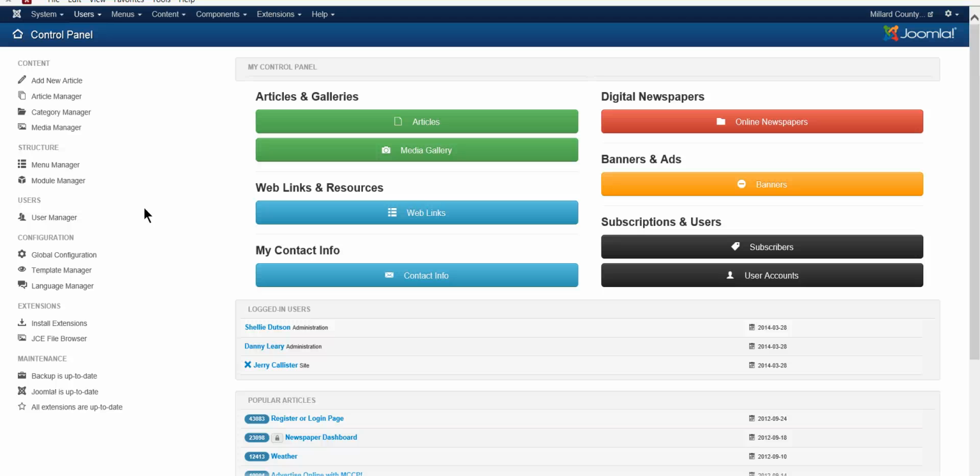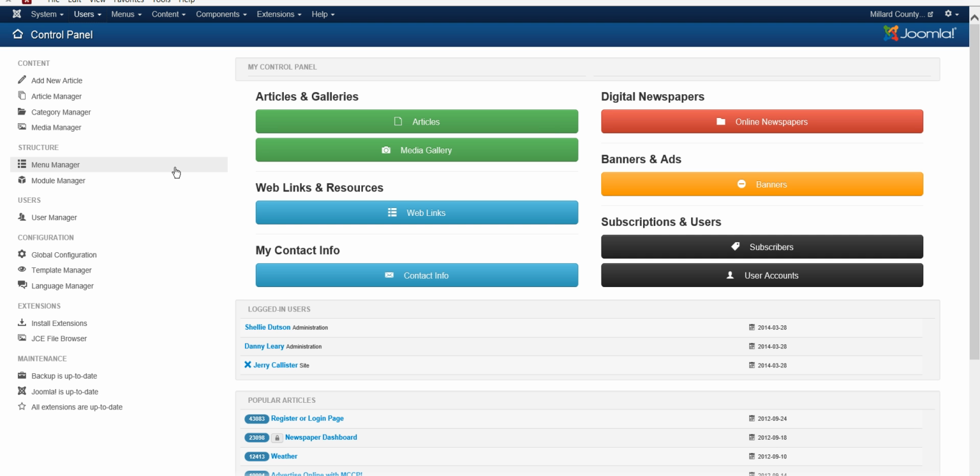This is a brief tutorial to help you understand how to add a subscriber and registered user manually, if need be. Alright, so adding a subscriber manually is basically a two-step process. The first step is we want to make sure that they are a registered user first, and then the second step is we will add a subscription to that registered user.